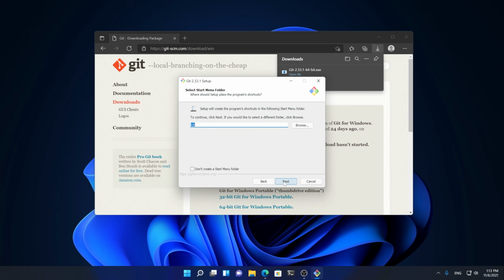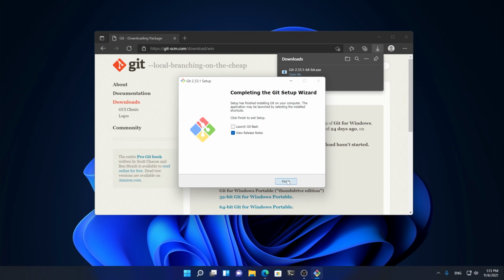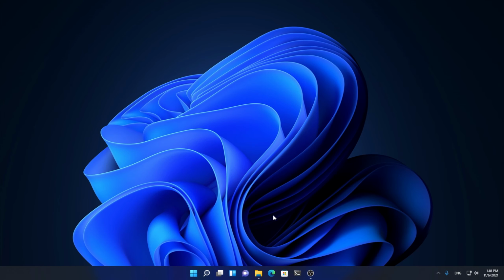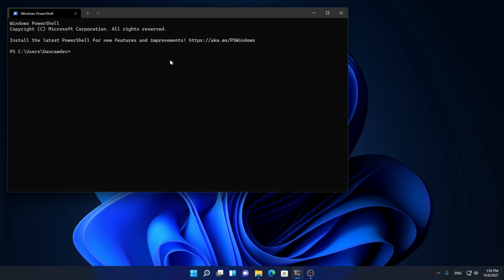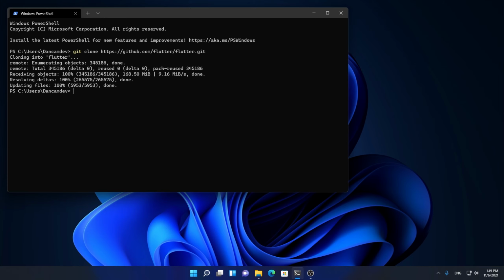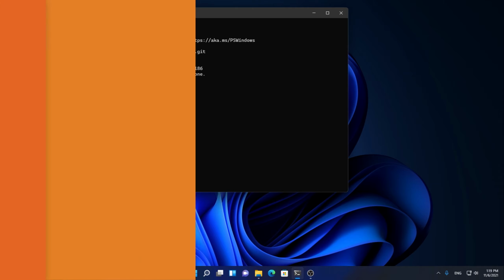The default settings of the installation wizard should work really well for most of you. Now that we have successfully installed Git, we can open a terminal and type the following to download Flutter to our system. Download speed will, of course, depend on your internet connection.